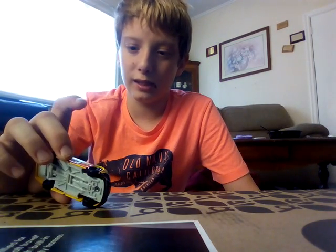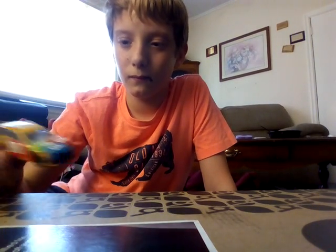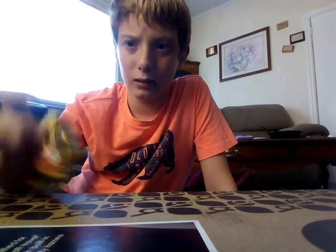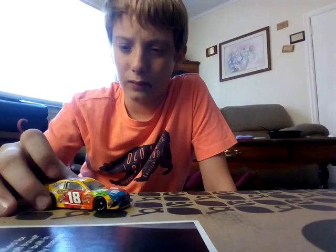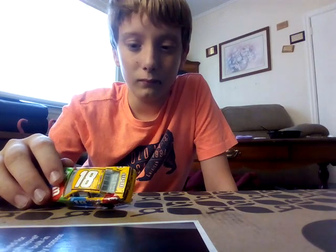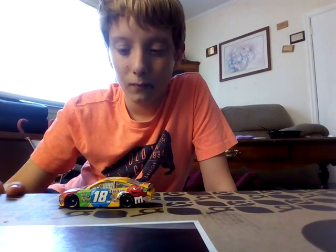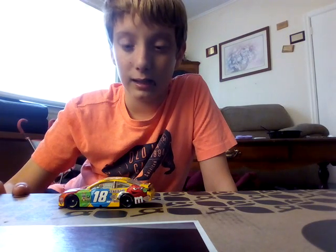This — I don't really have too much to say about this die cast, it's pretty good. I think he ran this in the Daytona 500, I think, I'm not too sure. Somewhere around there. Very nice car overall, how it looks. I don't really have too much to say about this car except that it's nice.